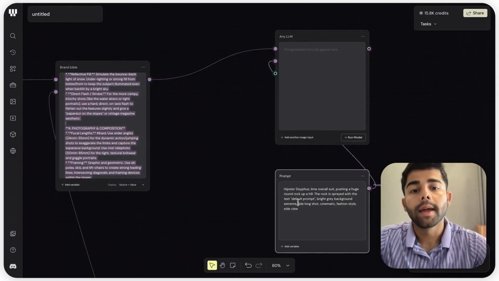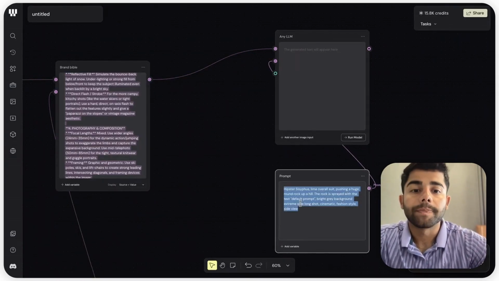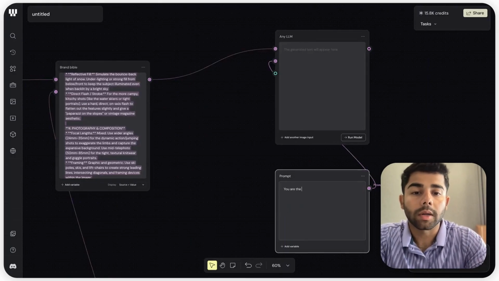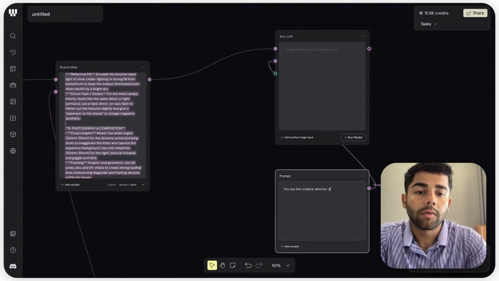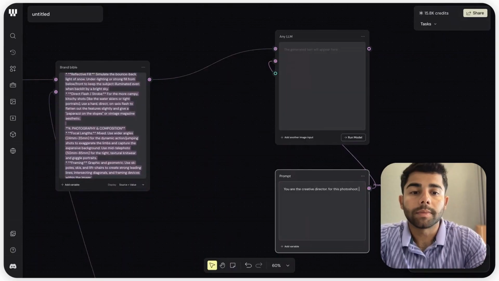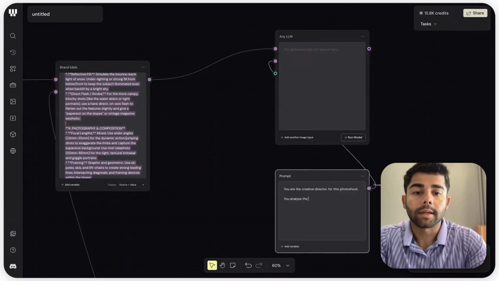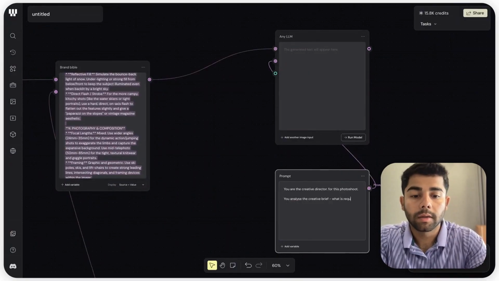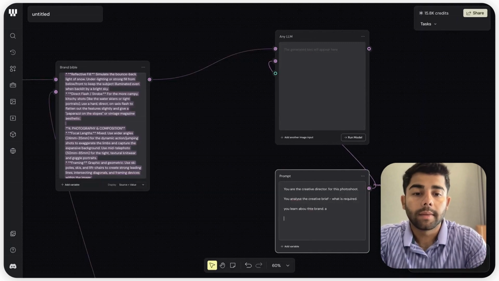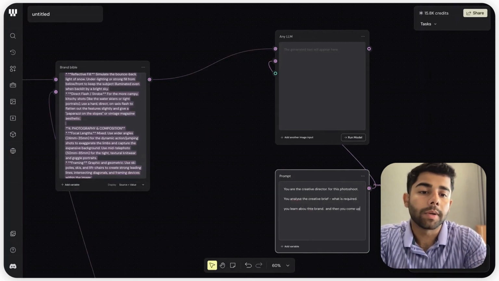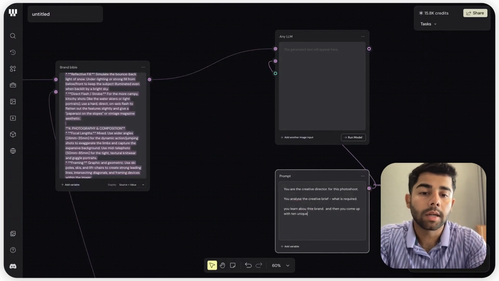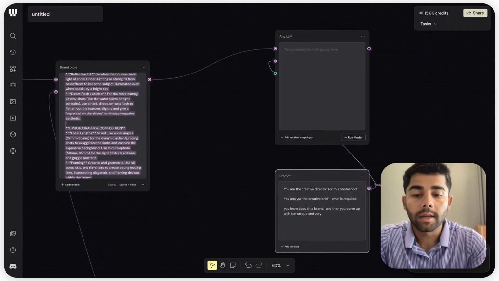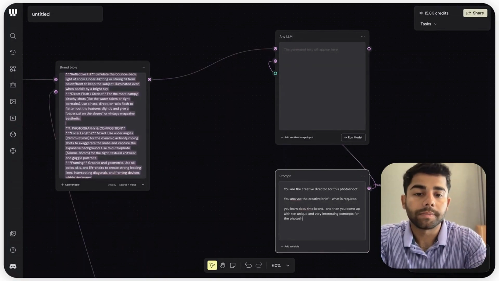Okay. Now that is very important because you are the creative director for this photo shoot. You analyze the creative brief, what is required. You learn about the brand, and then you come up with 10 unique and very interesting concepts for the photo shoot.